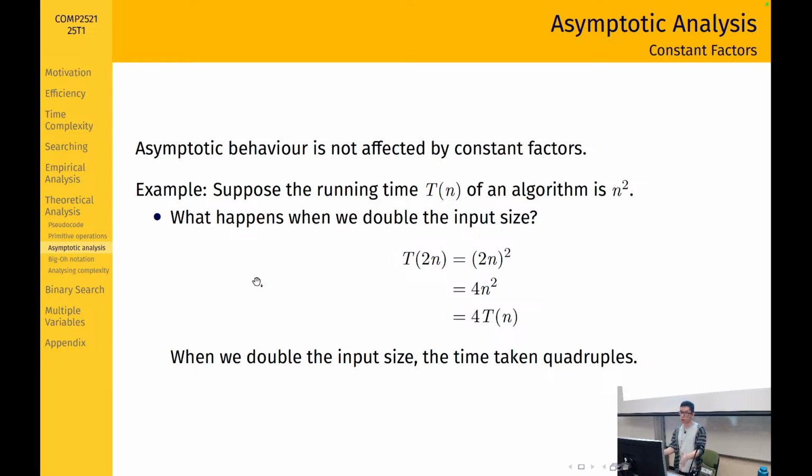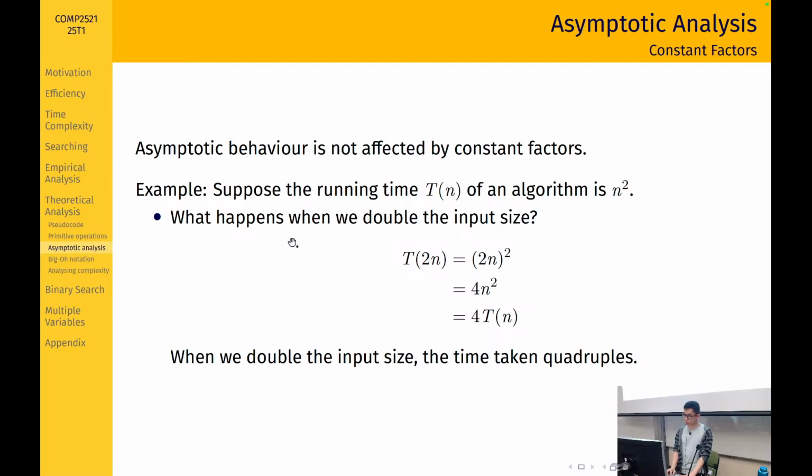Suppose we found that the running time of an algorithm is n squared. So this is the running time, T(n), and that's equal to n squared.